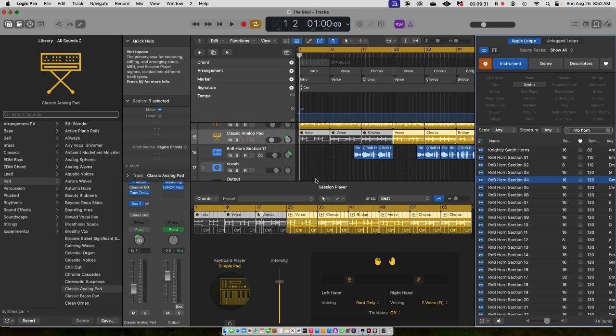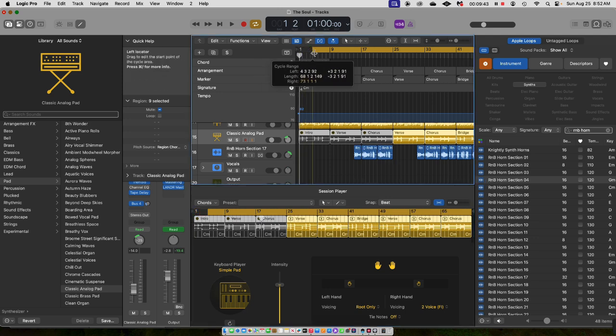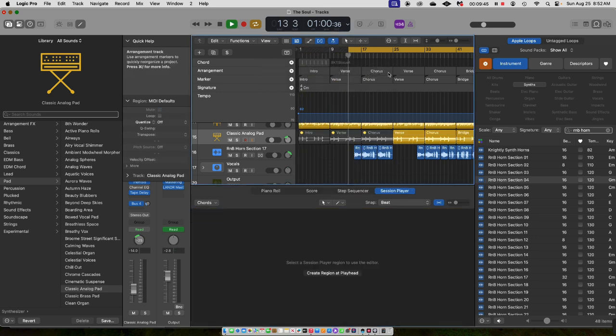Again, when you're dragging loops into Logic Pro, it will automatically adjust the tempo of the original loop to the tempo of the song. So I'm going to flip over here to the start of this next part of the song where I brought in an R&B loop. Bringing it in at the right point of the song, before a chorus section, can add a little bit of variation.